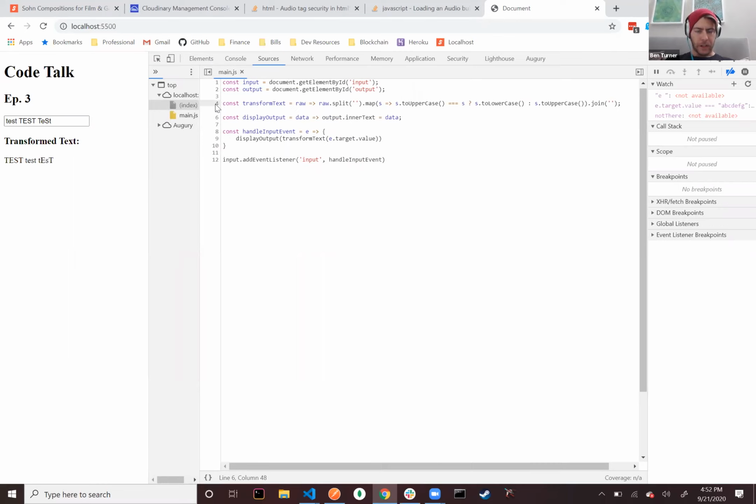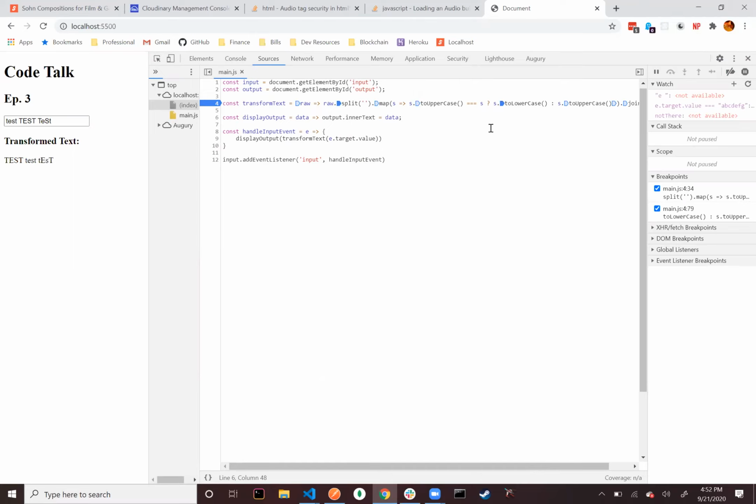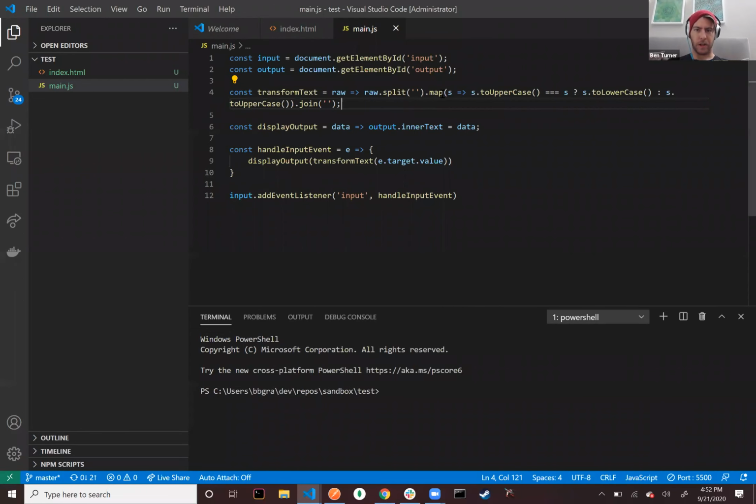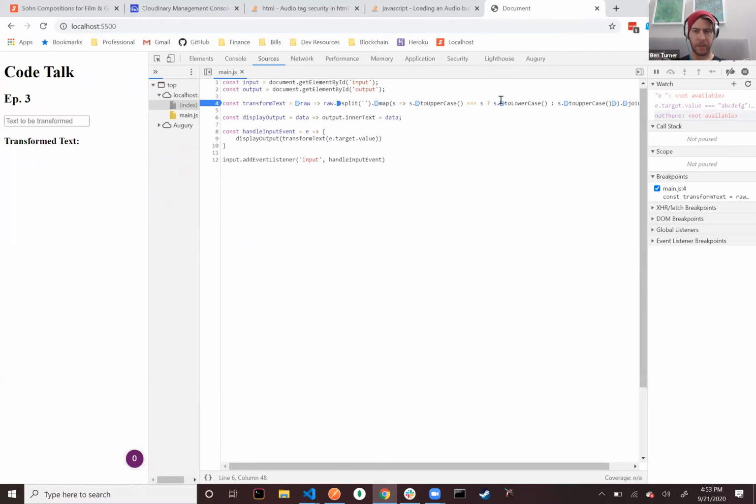Once you've actually put a breakpoint on a function, then you'll see these guys just pop up. And if you click on one, that becomes its own little breakpoint. That's awesome. So you don't have to worry about turning all of this into a code block and putting them on a different line. It's smart enough to know what it can and cannot execute a breakpoint on, if that makes sense.